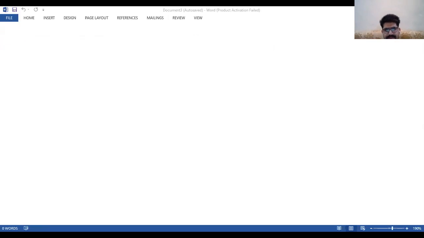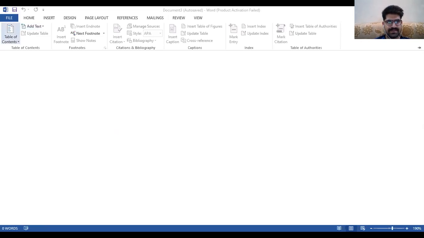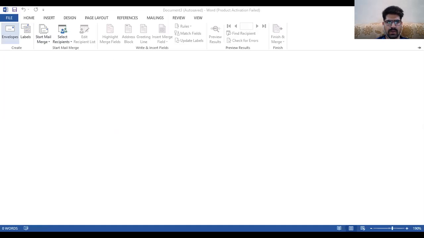If you click on this, if you update somewhere, you must update that table, so the rest of the things will be placed there. Like you just click on that skill, just click on that content and you will visit that one. So the table of contents is very important. You need to visit and search on this. You need to add text, yes, add a footnote. You can use mailing, envelopes or labels, start mail merge.